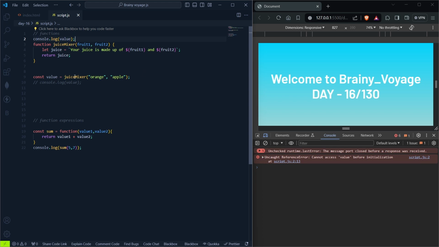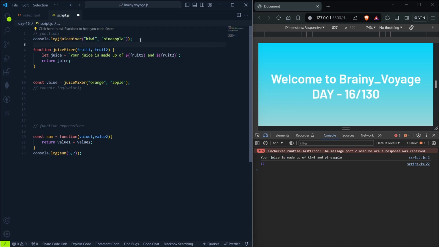But here I have logged the value, and I should not log the values. That will come under the same value, and it will be considered a function expression itself. So I'm going to take the juice mixer value here and initialize it with juice mixer, and add some values: I'm going to take kiwi and pass another value, pineapple. Now let's save the file and check whether it is working fine. See that the function has worked perfectly fine.